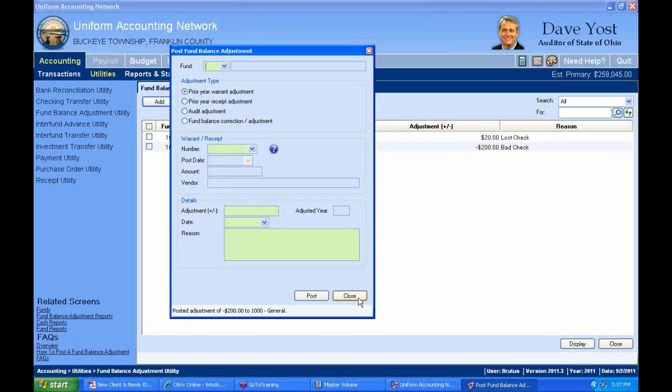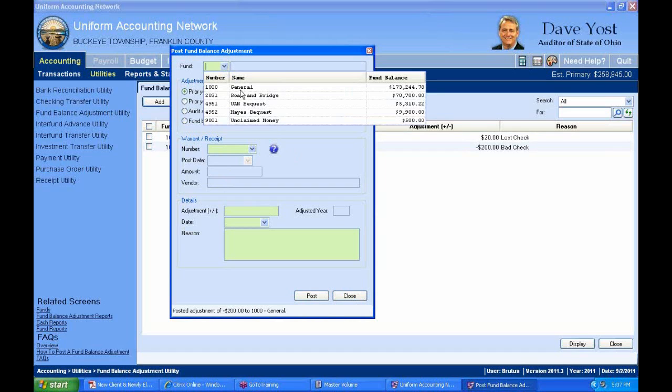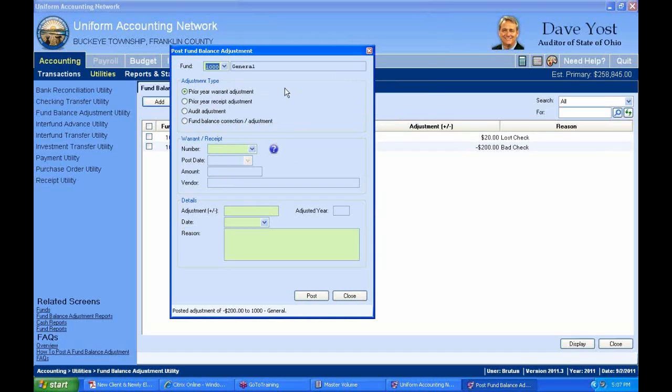All right, exercise number 3 is, again, on the general fund and the road and bridge fund. And this is an audit adjustment. This requires 2 fund balance adjustments. This would be like, maybe an example, the auditor tells you specifically they want to reclassify something.